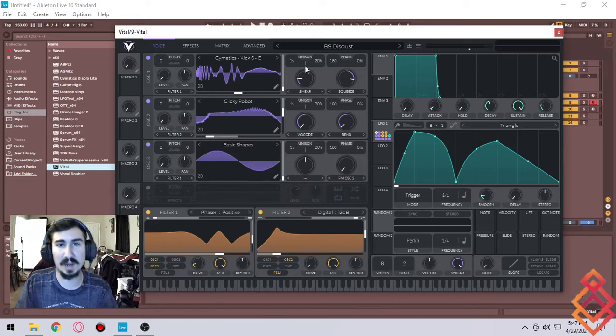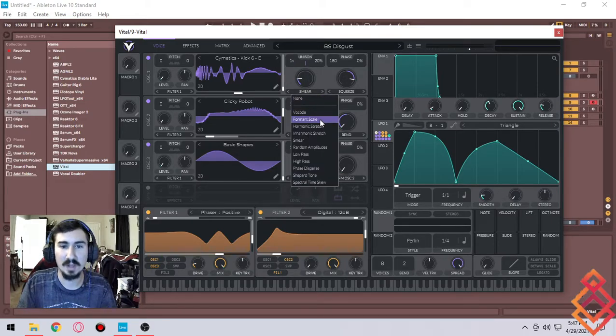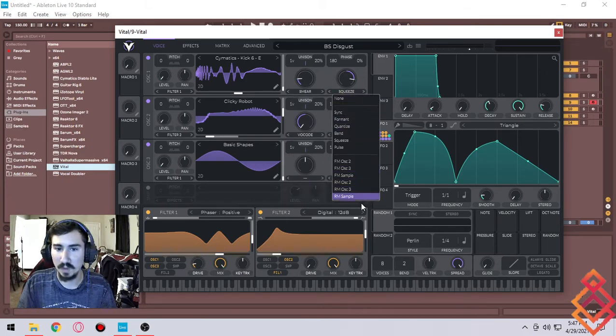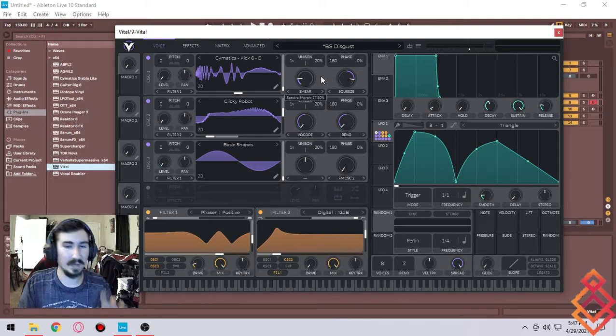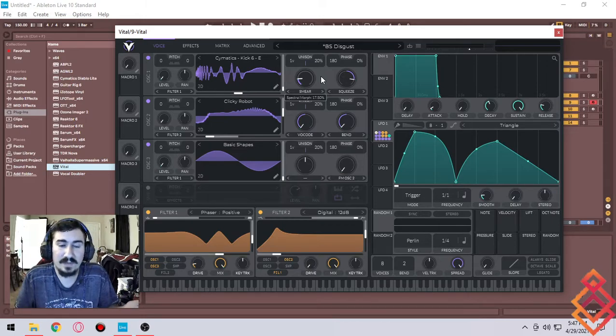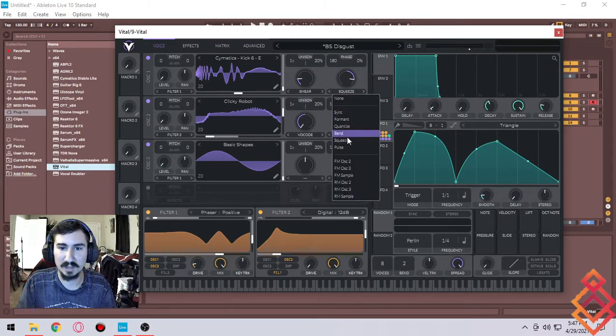But here's the first of my favorite things about Vital. You've got all these warps. You've got two different lists of warps that you can use to modify and mess with your wavetables. And I absolutely love that because some of these options you really don't see. Some of them are just the same kind of thing, bend and squeeze, or things that we use.